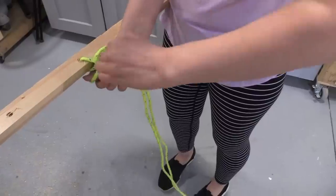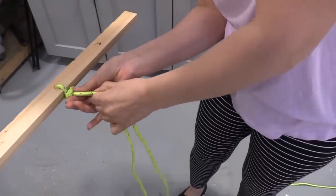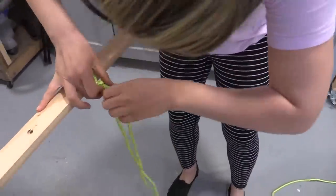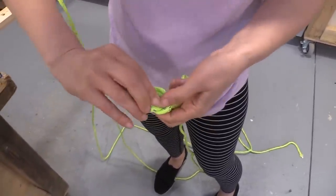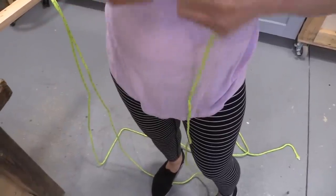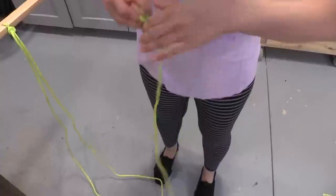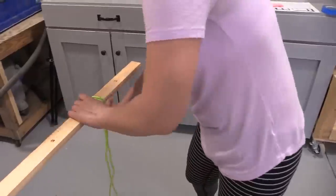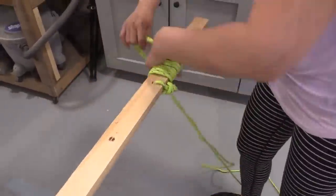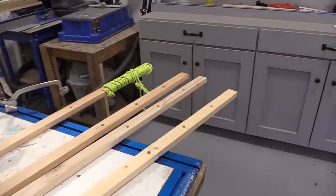Just get that knot so it can't move one way or another. On the two loose ends of the rope, create loops for the stakes. I'm not great at tying knots and I don't even know the name of the knot, but all you need is a loop — don't overthink it. Do that for both ends of each staking rope. The four staking ropes are the equal-length leftover pieces. I also wrapped the rope neatly on top of the 1x2 so it's easy to store when not in use.